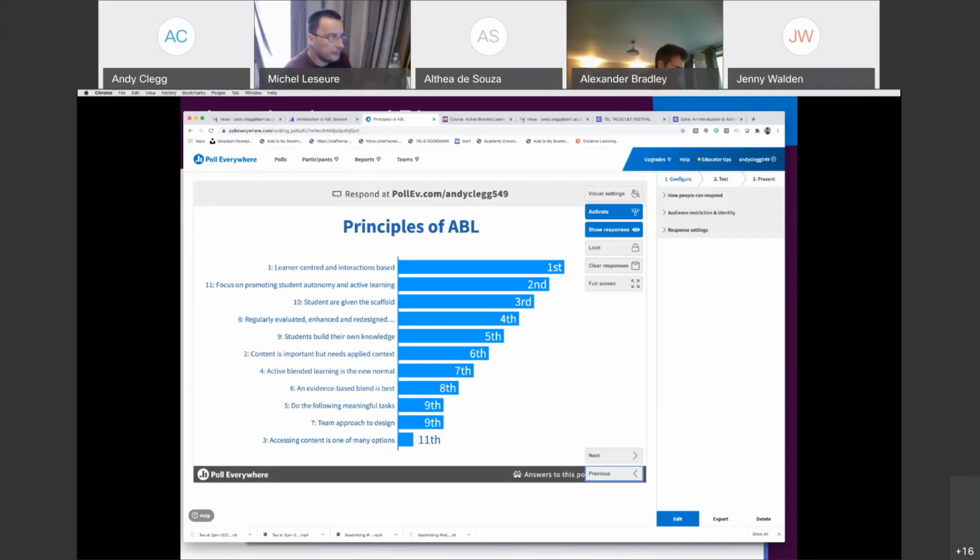Okay, carry on. We can have a chat over it and keep going, and the results will come in as they come in. But again, this is another nice example of a way of getting this remote engagement. A nice element of using something like Poll Everywhere is that it stays up for quite a long time, so you can set it as a self-directed activity. The students can contribute to it. It doesn't come down, so you can see the results building. And if you send the students another email link, they can see the results live themselves as all the students start contributing to it. Again, it's a nice little tool that you can use.